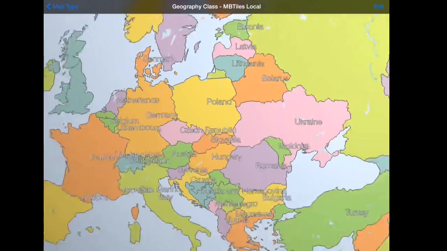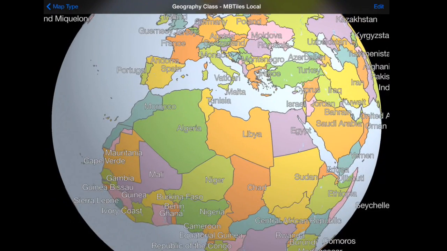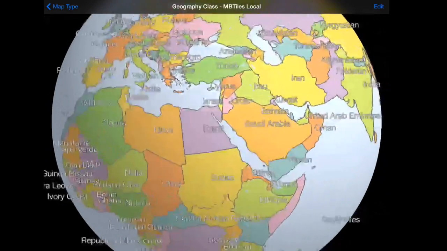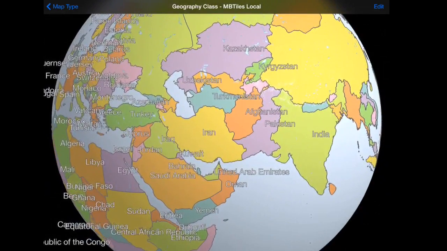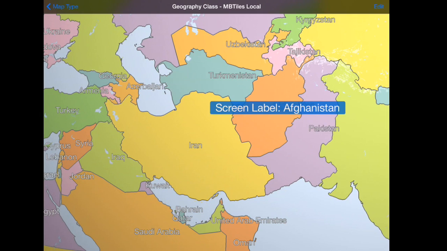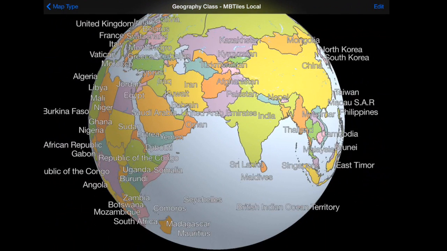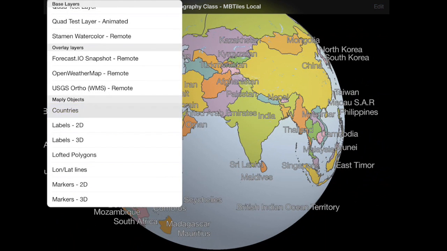Now, in addition to the vector features, we can do these interactive labels. So the labels are placed interactively by the system based on what space it has for them. So when you stop moving, it'll recalculate where the labels are and what their importance is, and then try to place them. So all the features in WhirlyGlobe are selectable. So here we're selecting vectors and screen labels, and that's all selectable within the toolkit.